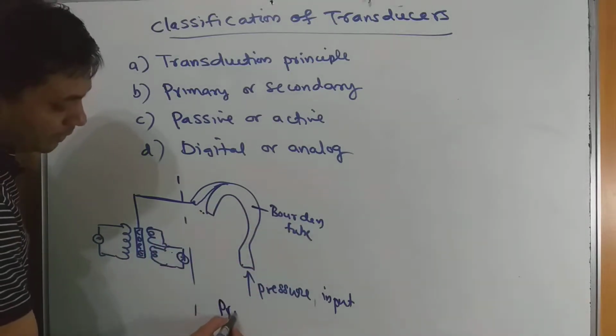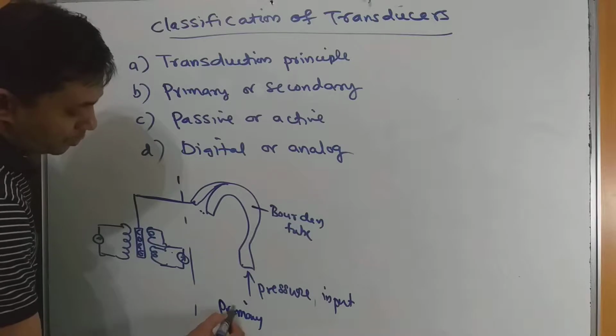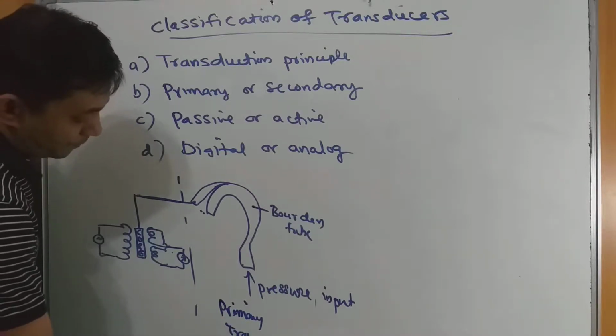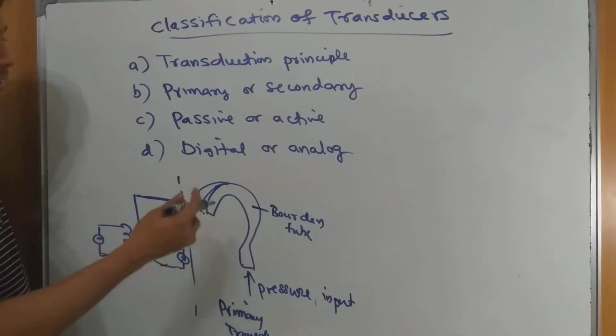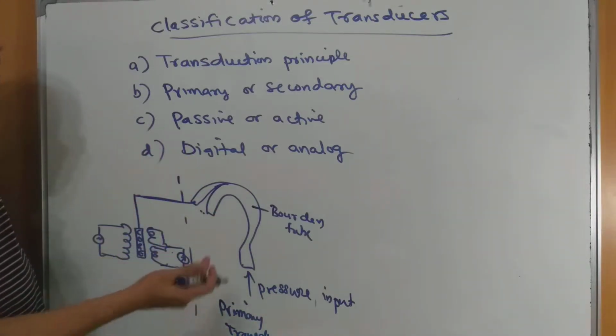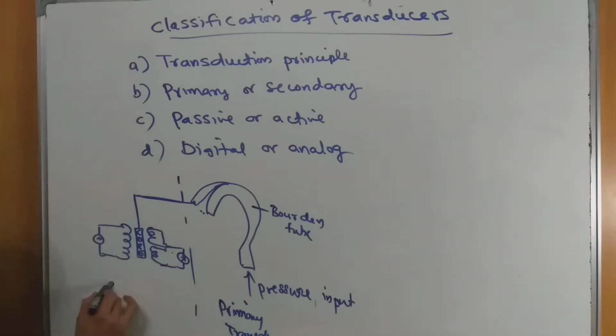These types of transducers we normally call primary transducers. They transfer one form of energy into another, but that requires another stage where it can be transformed into an electrical signal. In this example, that is called the secondary transducer. So the pressure is transferred into a displacement by the help of a primary transducer, followed by a secondary transducer. This is another example of the classification into primary and secondary transducers.